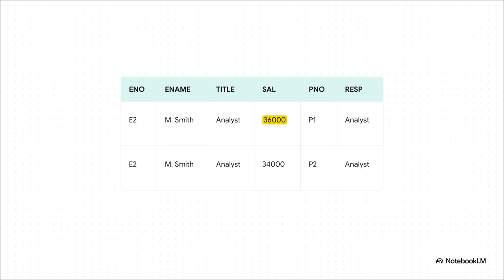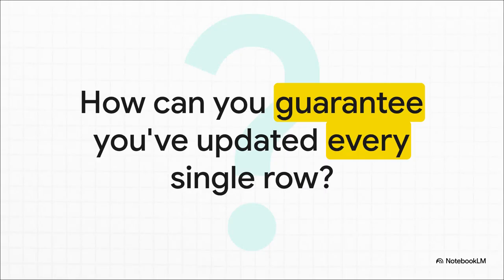It's now telling us two completely different stories. Which salary is the right one? Who knows? The data is now fundamentally unreliable. And seriously, just think about this on a bigger scale. In a huge database with thousands of employees working on dozens of different projects, how could you ever be 100% sure you've found and fixed every single copy of that one piece of data? The truth is, you can't. It's a disaster waiting to happen.